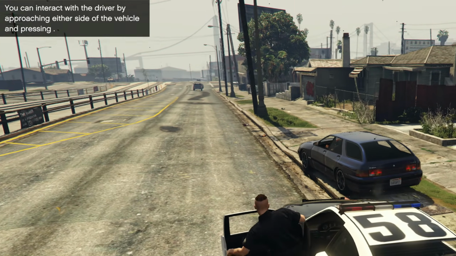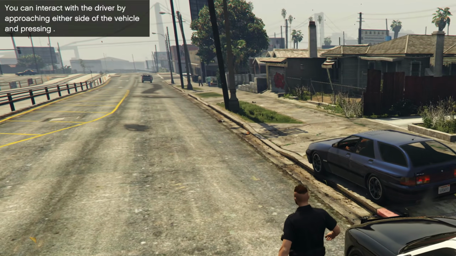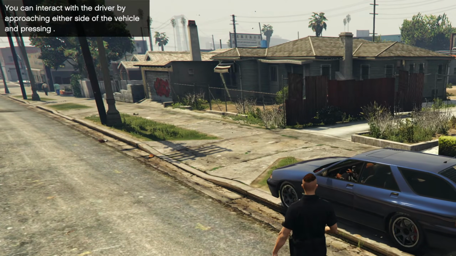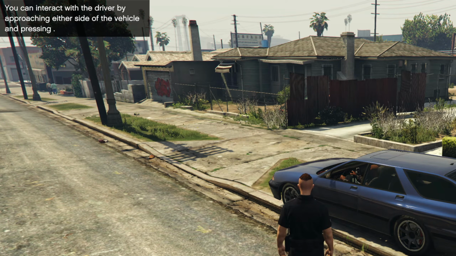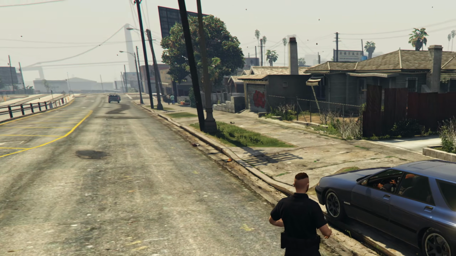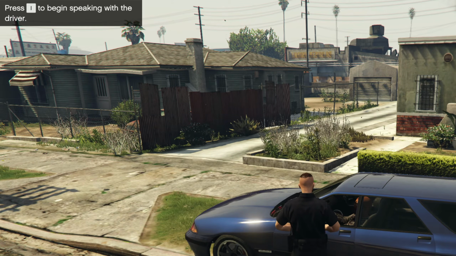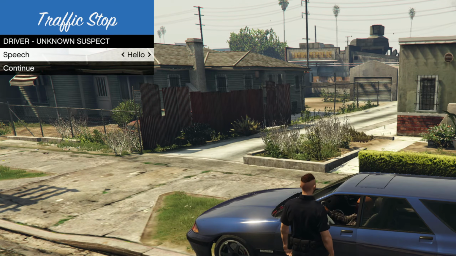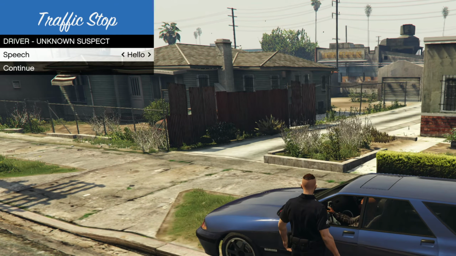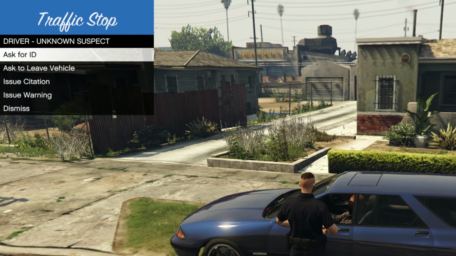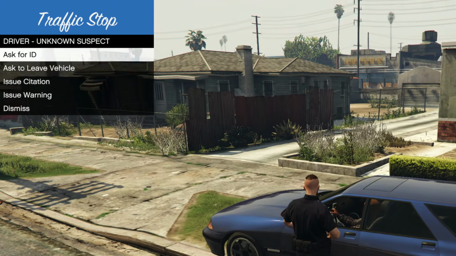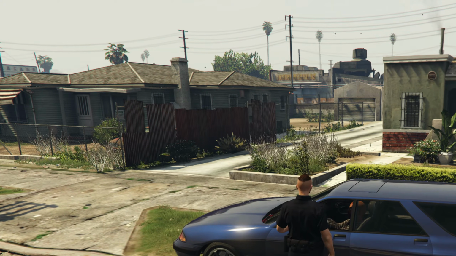Right, now that we successfully pulled over the vehicle, go ahead and head up here. Not used to, there's so much that's different here because I'm used to having all my mods, but this is a clean default LSPDFR. Right, so it's going to be the I key on your keyboard. I can't remember if I have one for my controller. We'll say hello. Hi. Where can I see your ID?